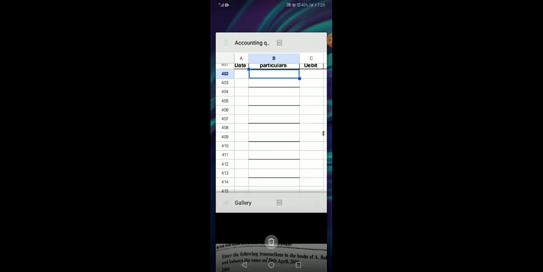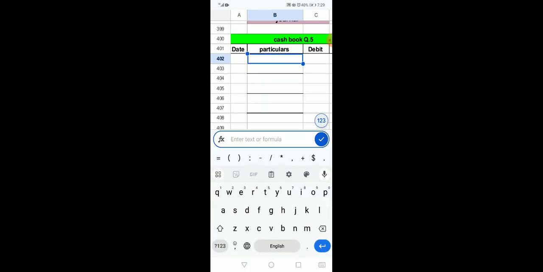So we are going to start our journal entries. The first date is April 1 and the entry is cash in hand. Cash in hand means you have your cash; neither cash is going out nor coming in. You are not receiving cash, you are not paying cash, just cash in hand. Cash in hand is a favorable thing for you. Cash is your asset, and if an asset is in a favorable position, it is written on the debit side. So you will mention cash on the debit side.